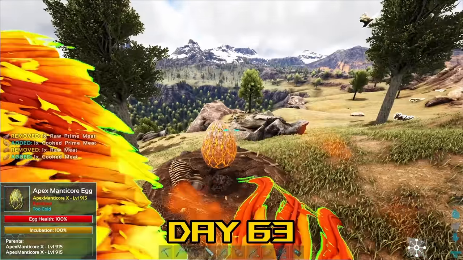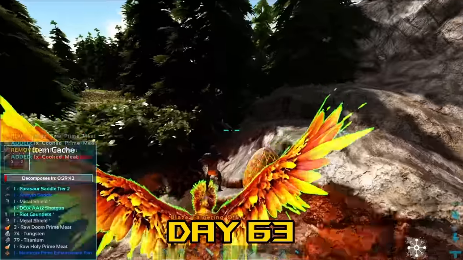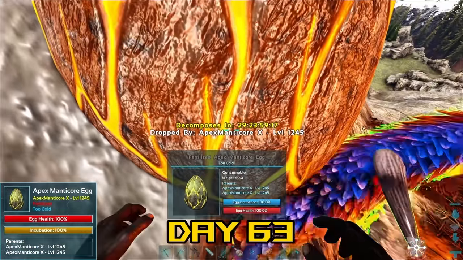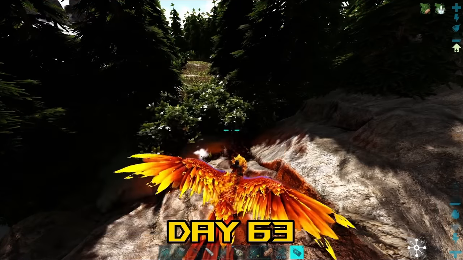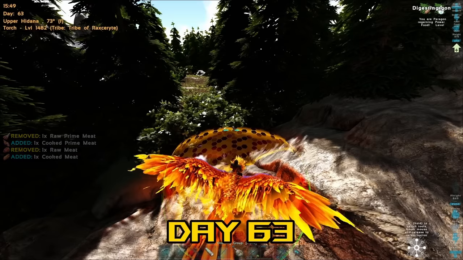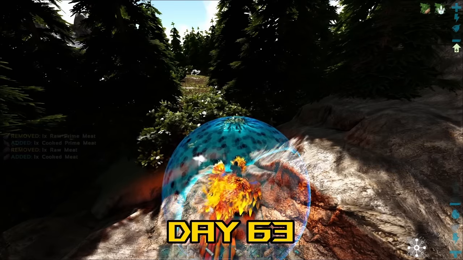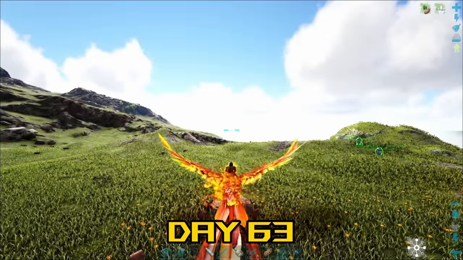But obviously I wasn't, because I went out and stole 2 manticore eggs. One was level 915 and the other was a level 1245. I also got a manticore prime enhancement, which means now I can use the X attack, so that's pretty sweet. With every tame that I've gotten killed, it's honestly kind of a miracle that Torch isn't dead yet, but you know, I don't want to jinx it, so I'm gonna knock on wood now.